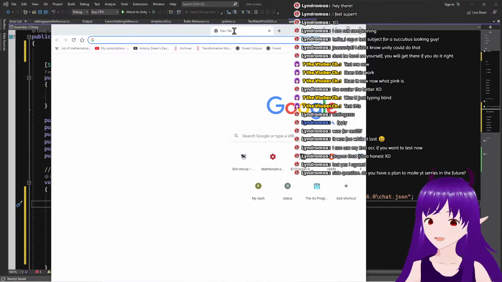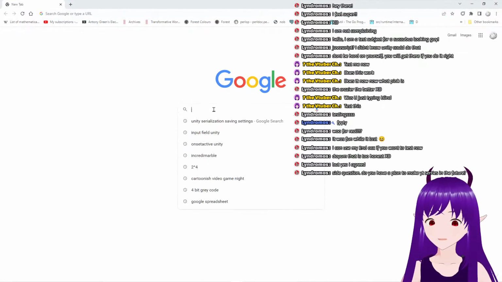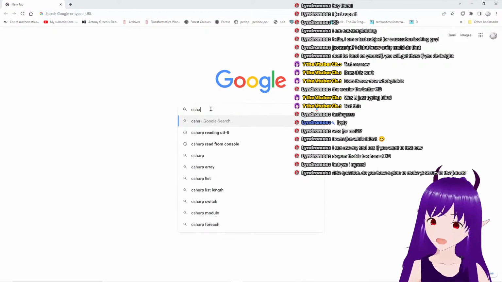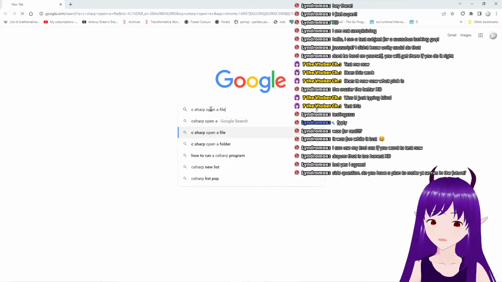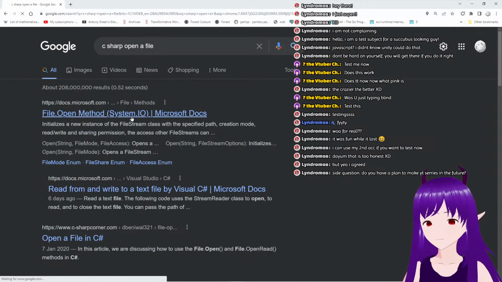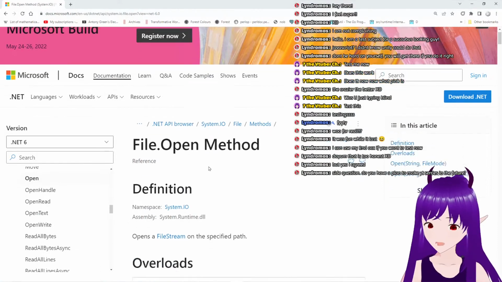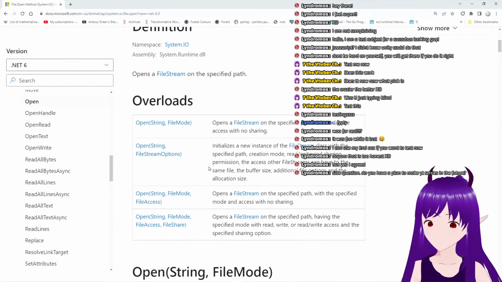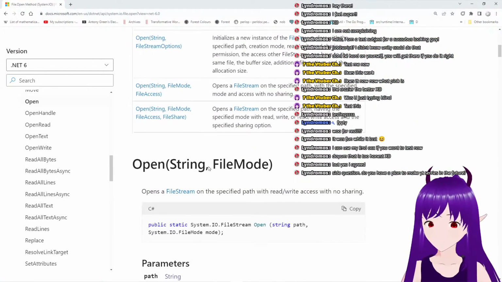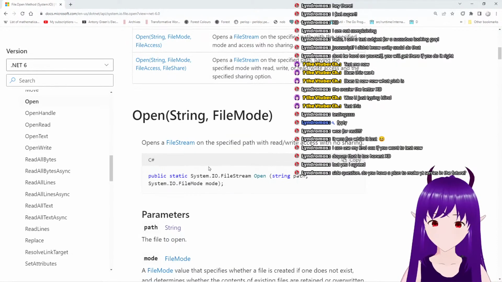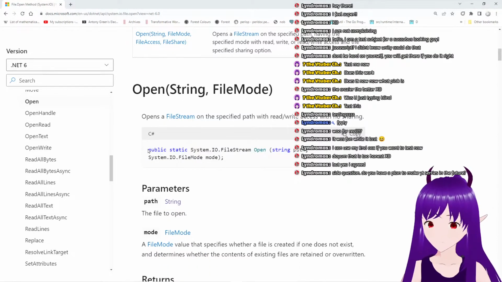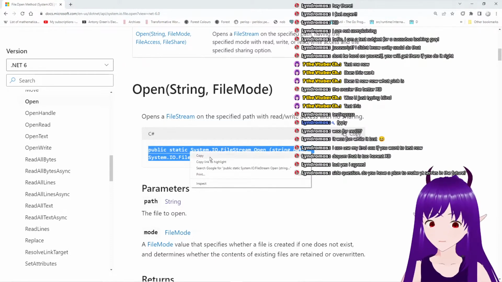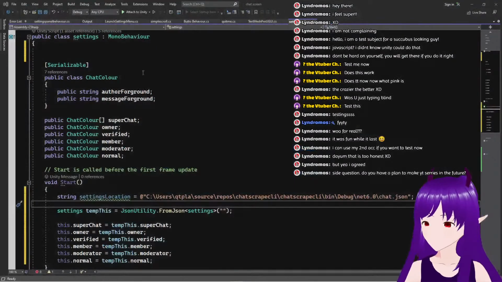Now, since I've just started in C#, open a file, open method, System.IO. Okay, that seems fair enough.